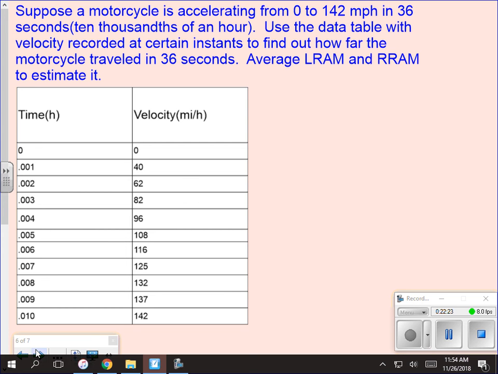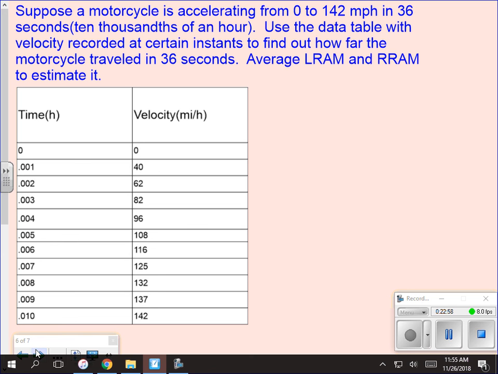Often it's easier to collect the data from where something is. Where is it now? Where is it now? And use that data to figure out distances. Or you have a speed track. You can look at the speedometer on your car and notice, hey, after 1 second, I'm going this fast. After 2 seconds, I'm going this fast. After 3 seconds, I'm going that fast. You can use that to deduce. That's kind of what we're doing here. Yes, it is a much larger table. But we can figure this out.